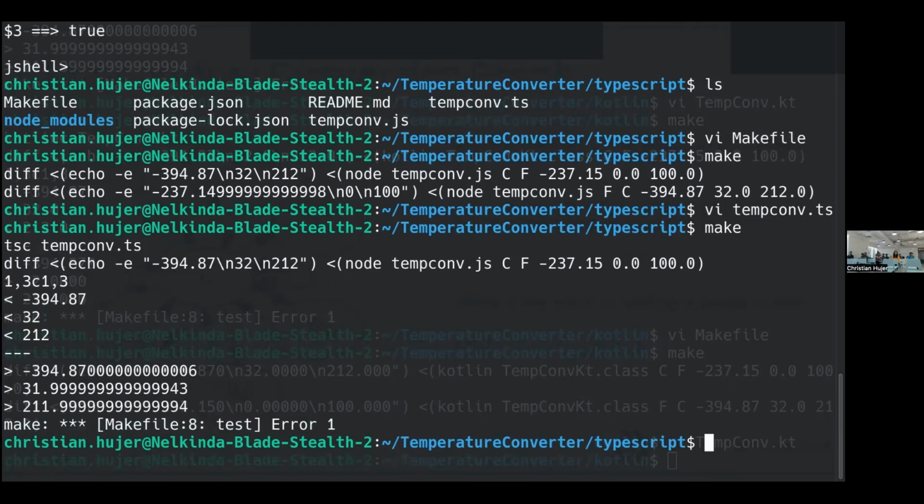I could say these numbers are good and put them in my test, but I don't want that. Because as soon as I change something about the formulas, I could have to change my tests again. I don't want to have to change tests if the required behavior stays the same. And I want to say that this amount of precision goes beyond the required behavior, so I don't want to see that detail. I want the output to basically be less precise, to round. How do you do that in TypeScript or JavaScript?